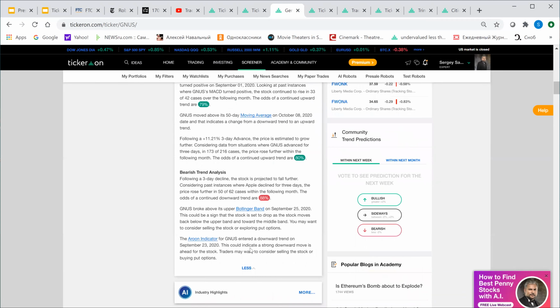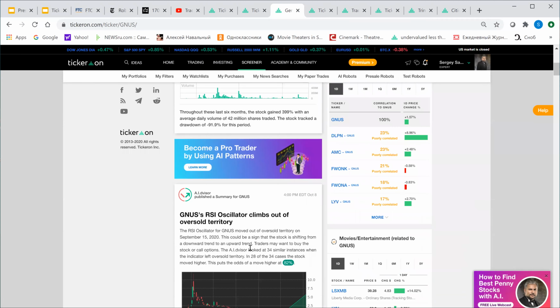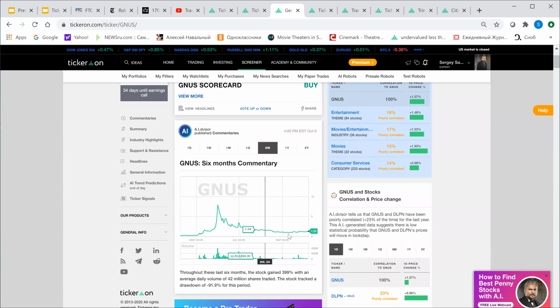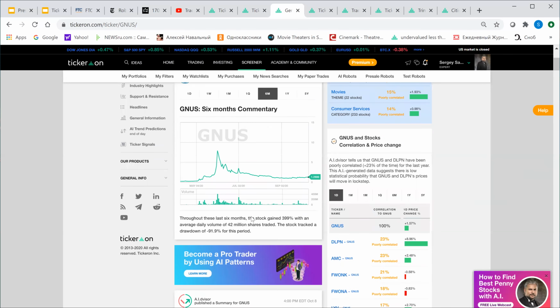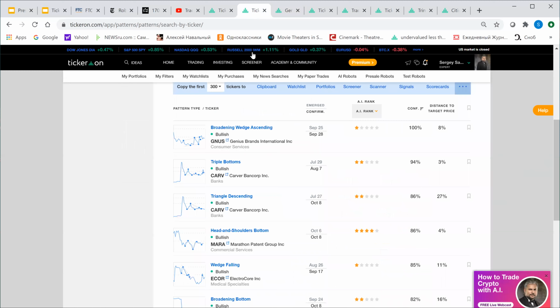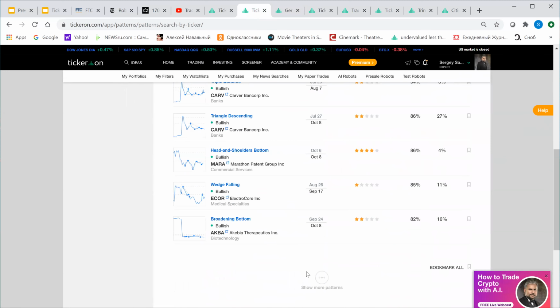So as you can see, it's a buy. Maybe it's gradually going to be moving up. It made 2% today. It's $1. Obviously, it's a penny stock, but that's a good example that we discover a pattern here. And yeah, perhaps it might go up. Okay.